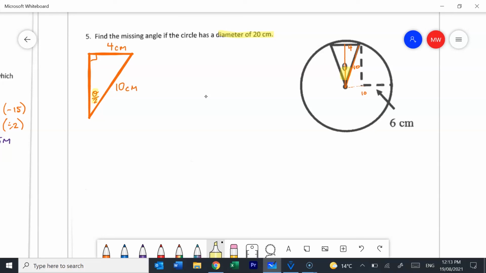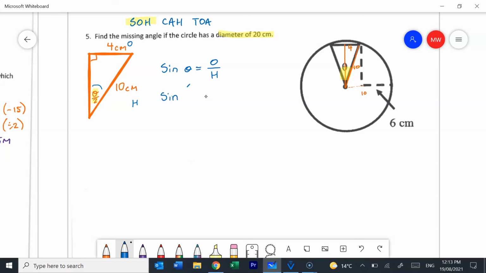Yeah. So let's begin as we always do. We've got our reference angle. This one's the opposite. This one's the hypotenuse. According to SOHCAHTOA, what rule are we going to use? Good. We're going to use sine. Excellent. So here we go. We've got sine theta equals opposite over hypotenuse. Let's fill in what we know.